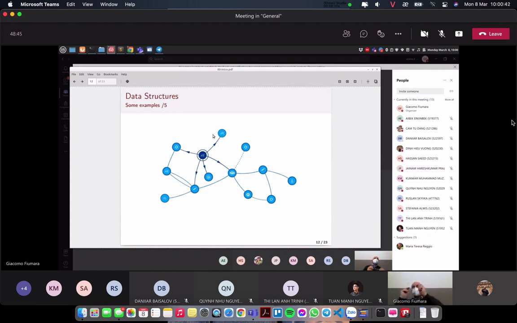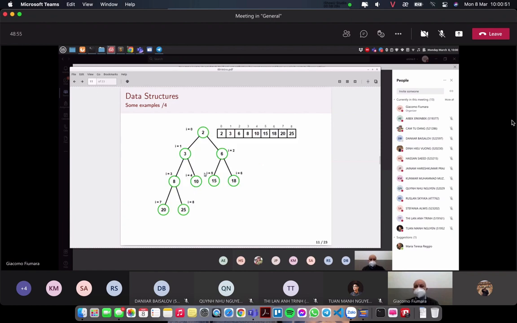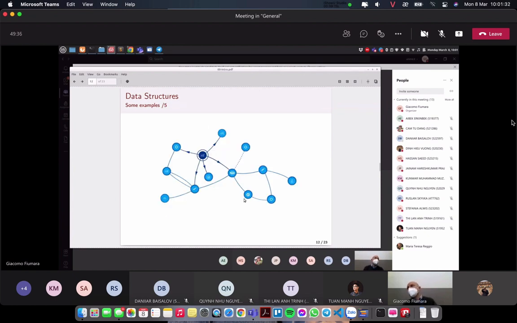If we decide that 3 links are not enough, if in our problem 3 links, for example, are not enough and we need more of them, then the trees are not our ideal choice, and we must adopt an even more refined data structure, which goes under the name of graph. This is a graph in which every node has possibly a link with all other nodes in the graph.